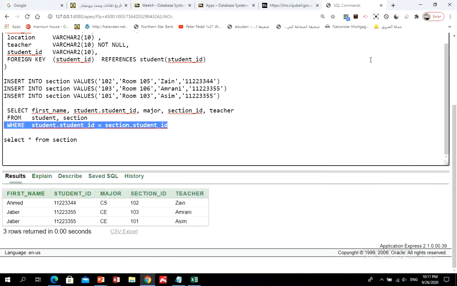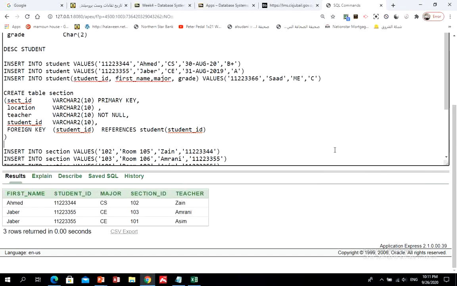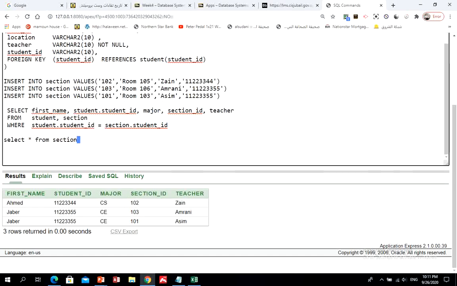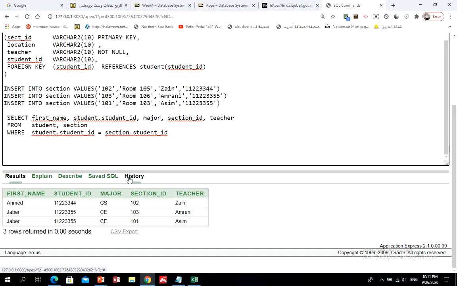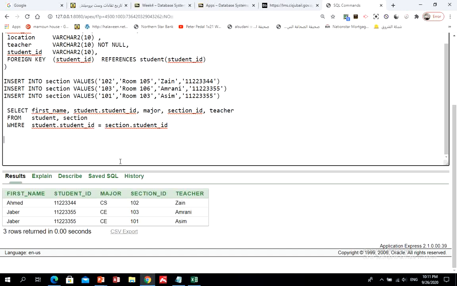This is basically the solution for this first lab. I showed you some examples of DDL and DMLs, and we'll just do the last two statements, which are update and delete. For the update statement, I would like to change this teacher from Asim to, for example, Sabir.